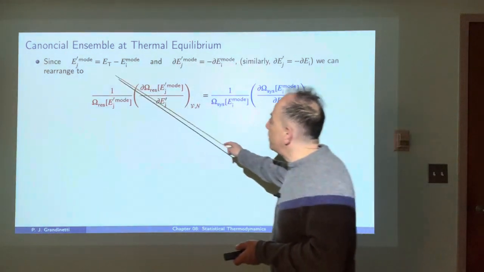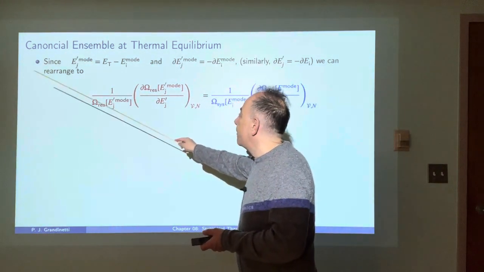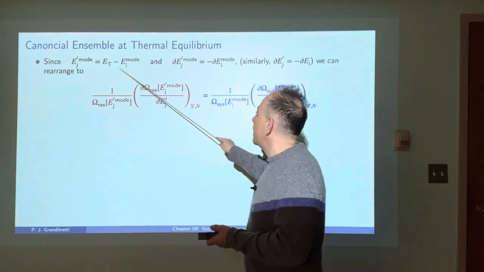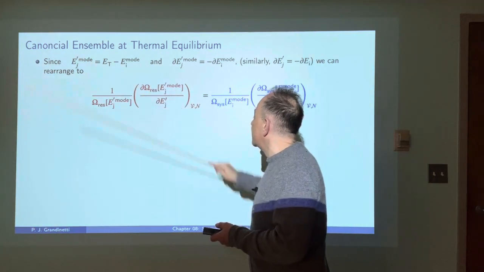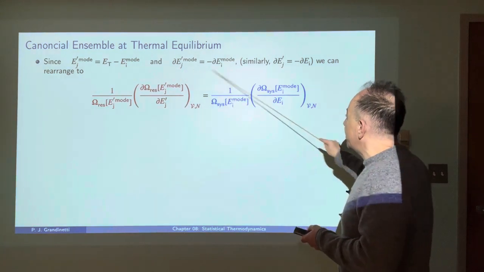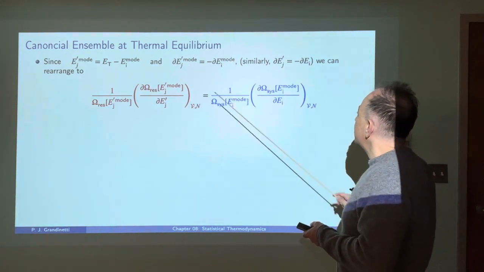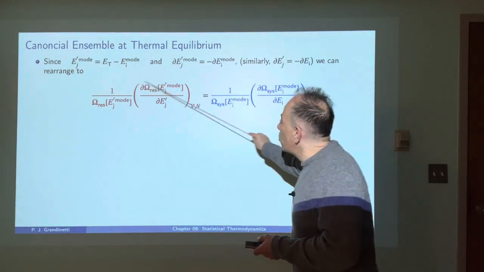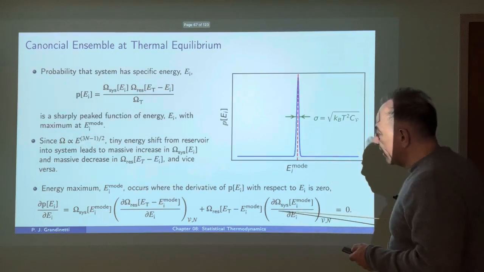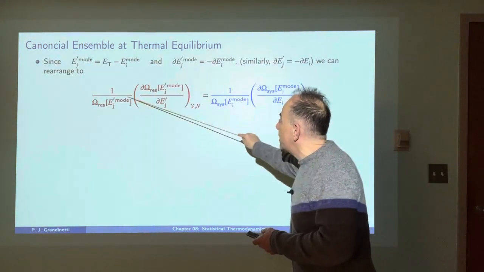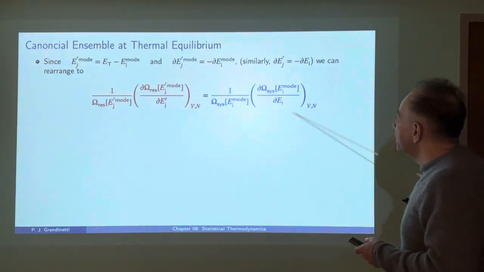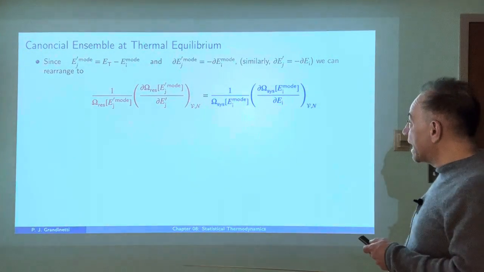I make note that the energy of the mode for the reservoir is just related to the mode of the system, since they have to add up to the total energy, and then the changes have to be consistent here. And so we can write down that expression with everything with regard to the reservoir on this side, and everything with regard to the system on this side.